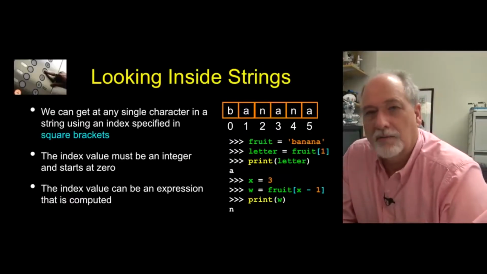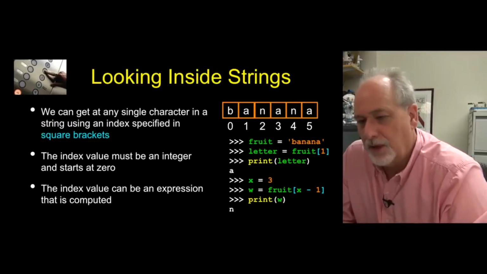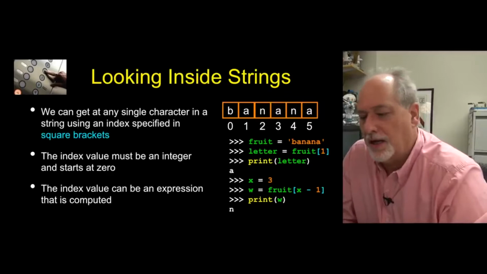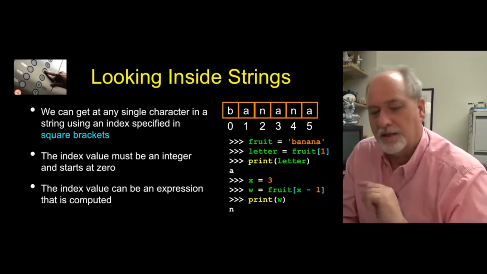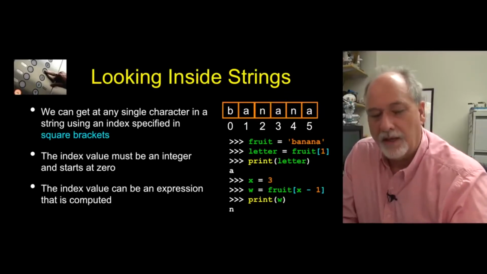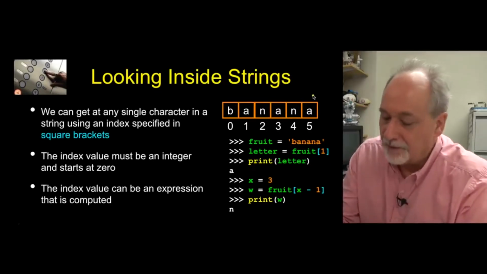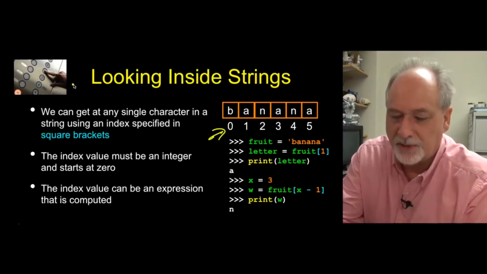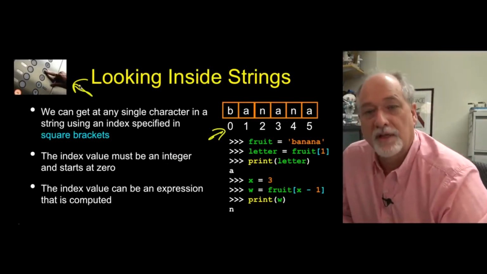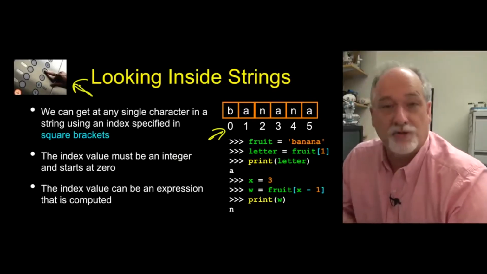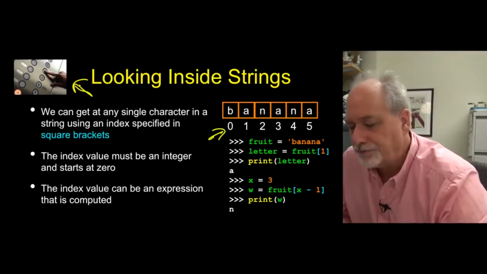But if we look in a little more detail inside strings, we can index each character. Each character has a separate position and a separate index, and the positions start at 0. The best way I explain this is it's like the elevators, as we used in one of our examples a long time ago. Elevators in Europe start at 0, and so strings start at 0 as well.